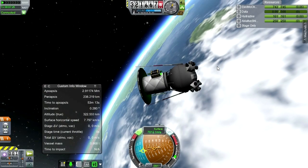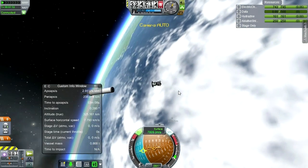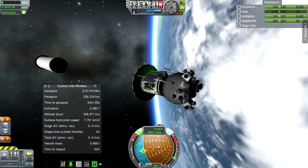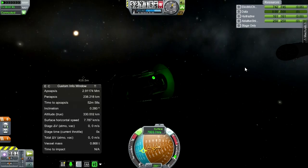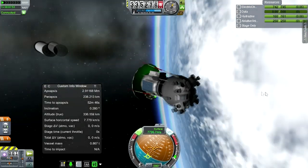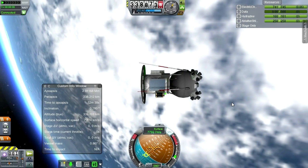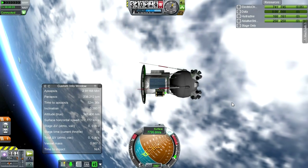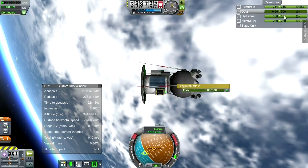Alright, so we have those up. Thankfully we weren't outside of the range of the one that's automatically connected. Let's just make sure our solar panels are sort of facing the sun optimally. We have one on either side, so one will be getting it. SAS off — I mean, RCS off. I guess we can turn SAS off. There's still electric charge drain — I guess that's because of the antennae. I should only have one out.